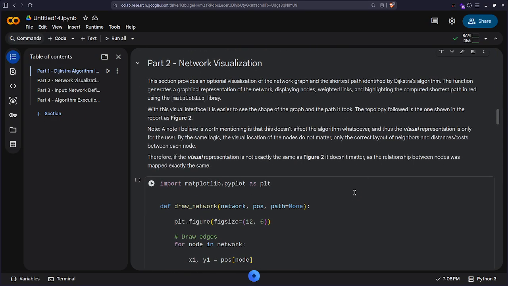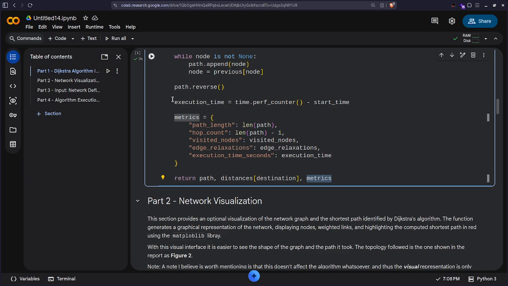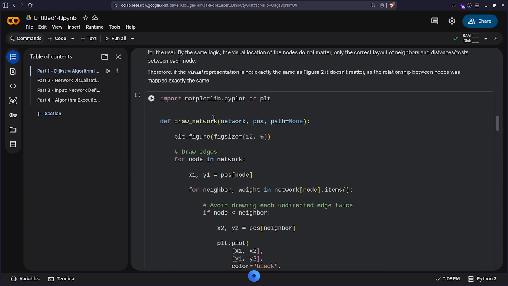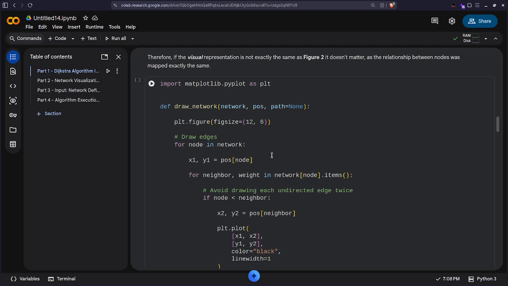Here we have our network visualization. Let me already run that. Our network visualization is an optional part, but I find it really useful whenever I deal with algorithms. Same thing for AI algorithms, where we map our graph so we can see it, similar to the image in the guidelines. It's pretty straightforward.